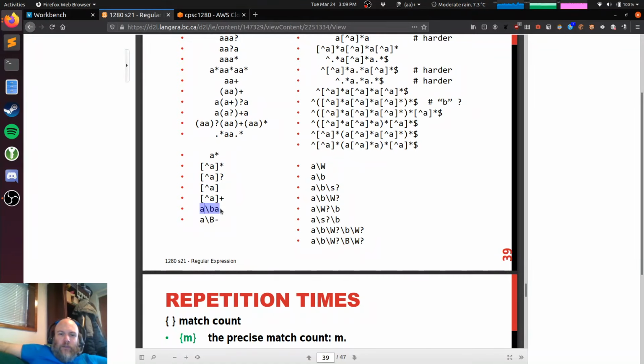So a counterexample, if I was to give a letter B or the empty string, oh wait, no, this one doesn't accept the empty string. Okay, A hyphen A, sure. So A hyphen A, well, the hyphen is not an A. So that will be accepted by this language on the top, right? Because it contains a character that is not an A. The hyphen is not an A. So that's accepted by this one. It's actually going to be rejected by this one. So we'll take a look at it.